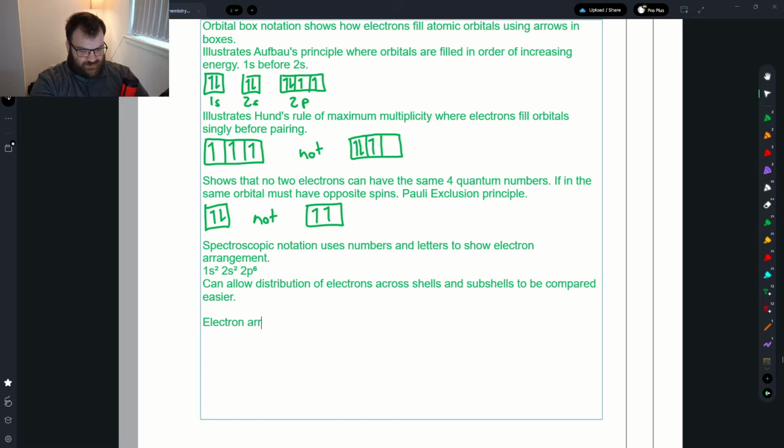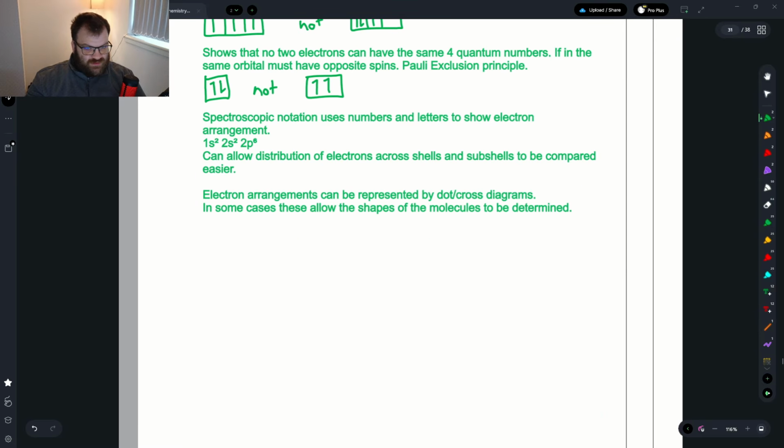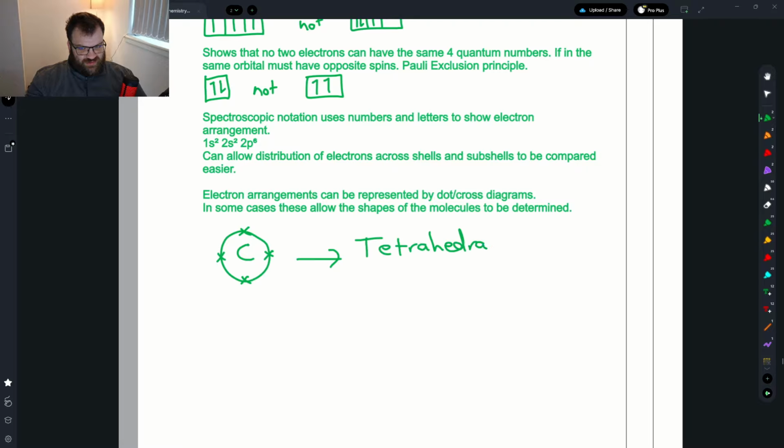So, for example, if we're thinking back to when we're talking about carbon, carbon has 4 outer electrons. That means that we're going to end up with likely a tetrahedral shape. It very much depends on what you're joining onto. So if we have hydrogen, CH4 will be tetrahedral, but something like CO2 is linear because of the way the double bonds take up 2 of the regions.